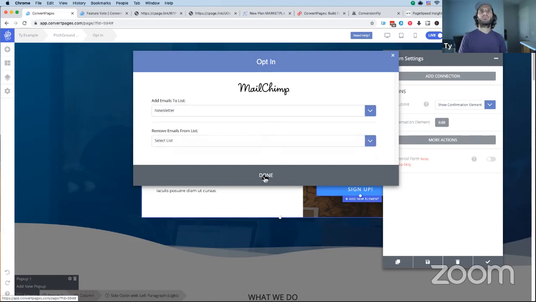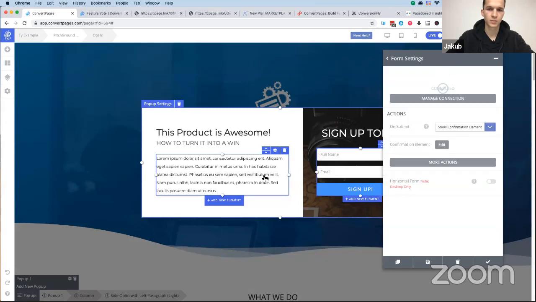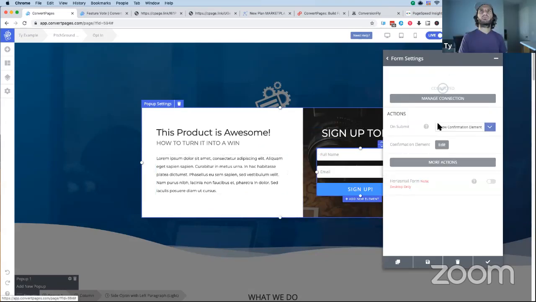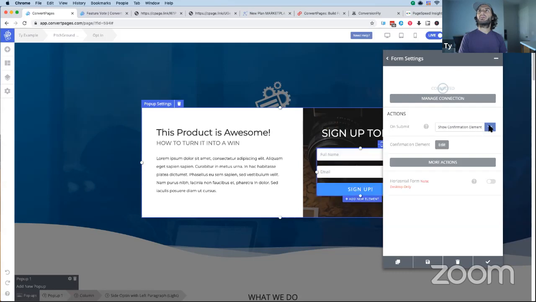You can also remove them from the list. Okay, and so that's connected. Let's see what this confirmation looks like. I'm just going to have it go to a step, and I'll have this go to the confirmation.